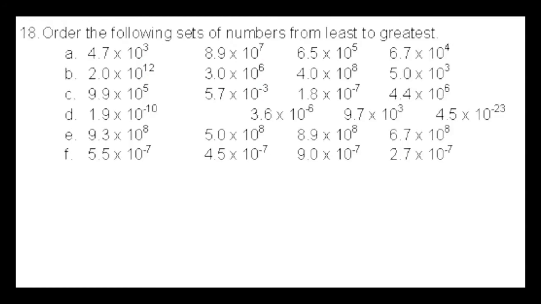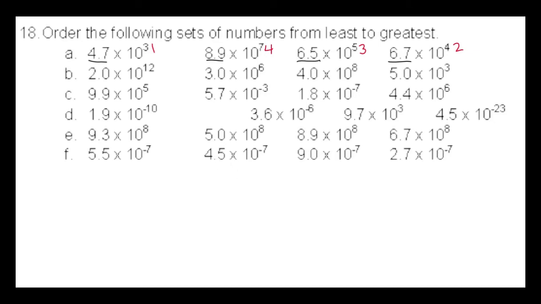Here we're going to order them from least to greatest. Now on my video, I'm just going to put numbers on them. 1, 2, 3, and 4. Of course, you have to write them out least to greatest. So let's just check to make sure they're in scientific notation. Yes, yes, yes, yes. So let's just look at the powers. So I have 10 to the third, 10 to the seventh, 10 to the fifth, 10 to the fourth. So this one would be smallest. Then 10 to the fourth would be next. Then 10 to the fifth would be the third one. And 10 to the seventh would be the largest one.